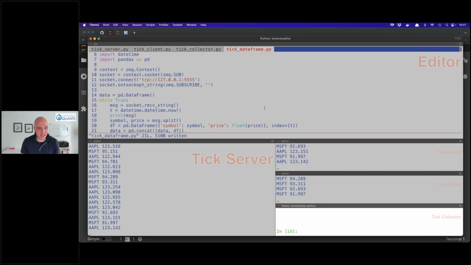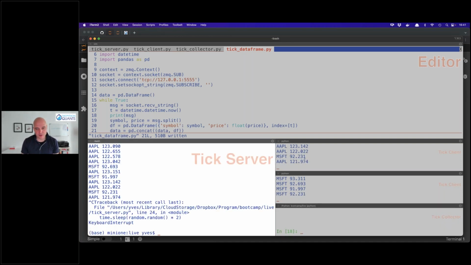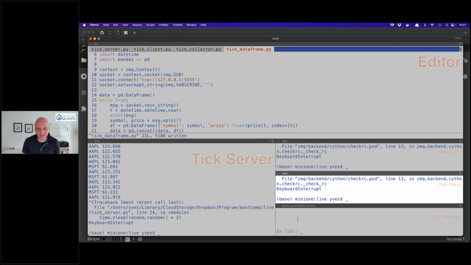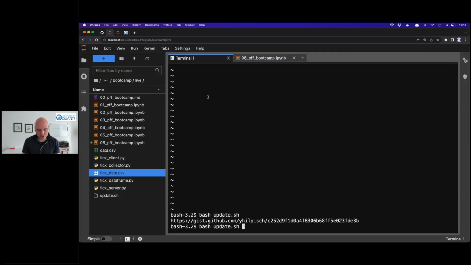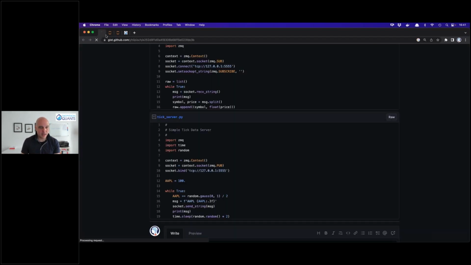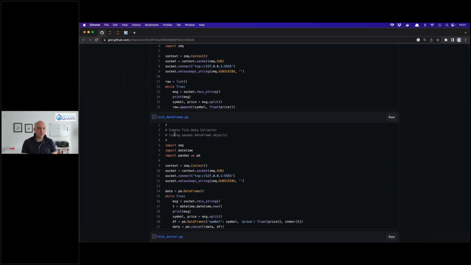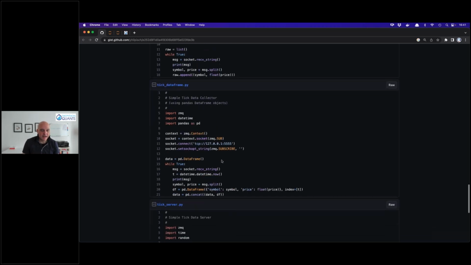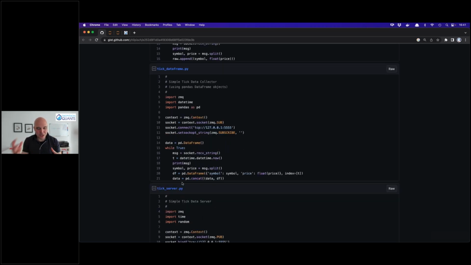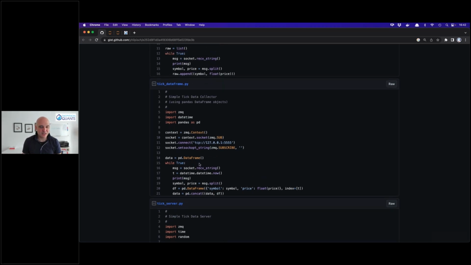Of course, let me just check for a second. I will also stop all my executions here, which are independent of you, but sometimes I have these processes running for days and sometimes even weeks on end. If I miss stopping them, I have saved everything here. I need to just update the gist with the latest additions. Here, the tick data frame 1, right? You go here, you see it: simple tick data collector using Pandas DataFrame objects. You see that the code is not that much, and you have afterwards, let's say, maybe another 50 lines of code which implement the logic and the trading stuff, including or excluding resampling, trading logic, prediction, machine learning, technical indicators, and whatnot. At least you now have all the resources from what we have been doing together in a single place. The videos and the recordings are available on our Quant platform. They're also uploaded to our YouTube channel.